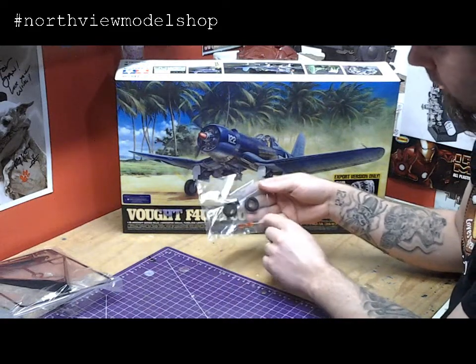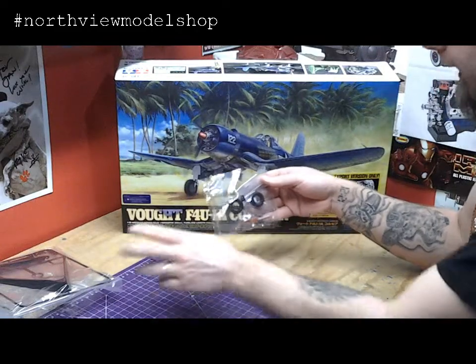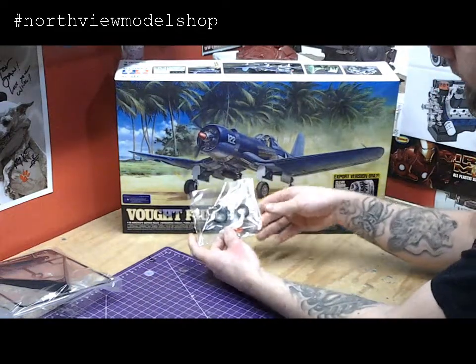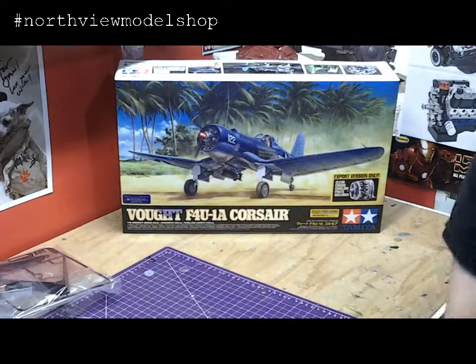You got some screws, a little screwdriver, and some axles. Not sure where that comes into play. I think it comes into play with the mount, but I'm not 100% sure. But man, it looks so nice. Love it packaged on its own.